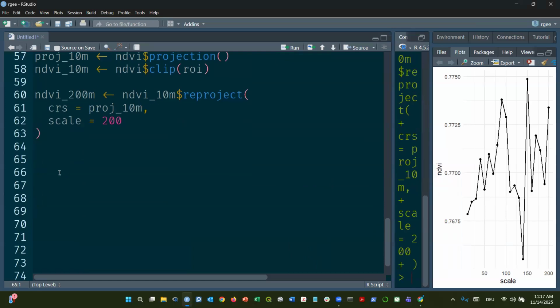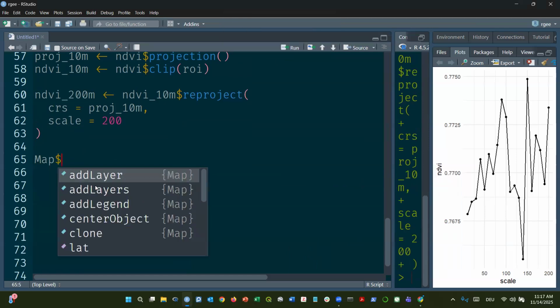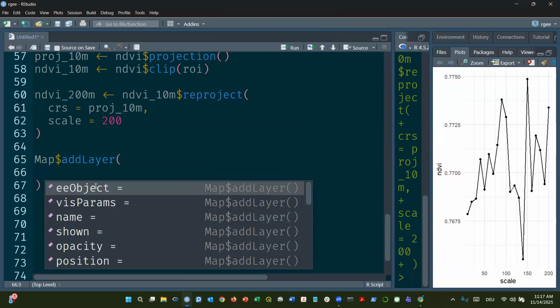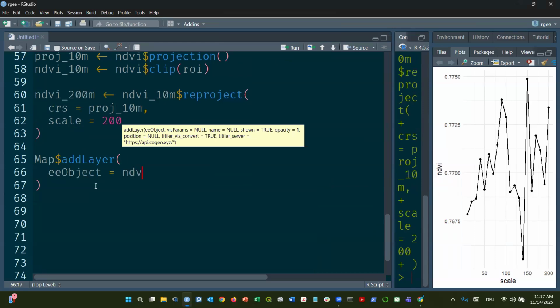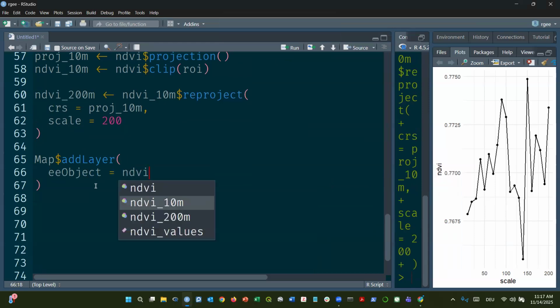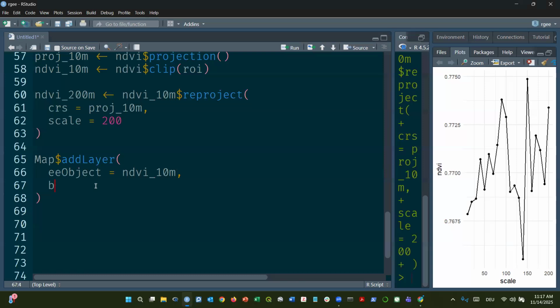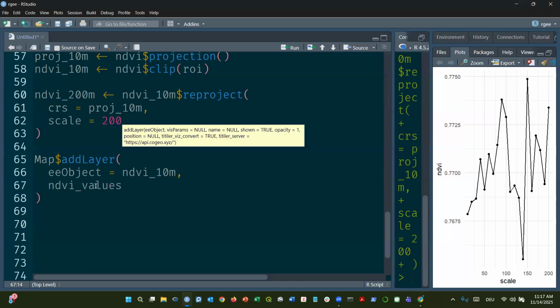Then we can now visualize the 2 images. So our map, we had already centered it, so we can just add layer and the Earth Engine object. For example, we can start with the NDVI at 10, and then we can provide visualization parameters.